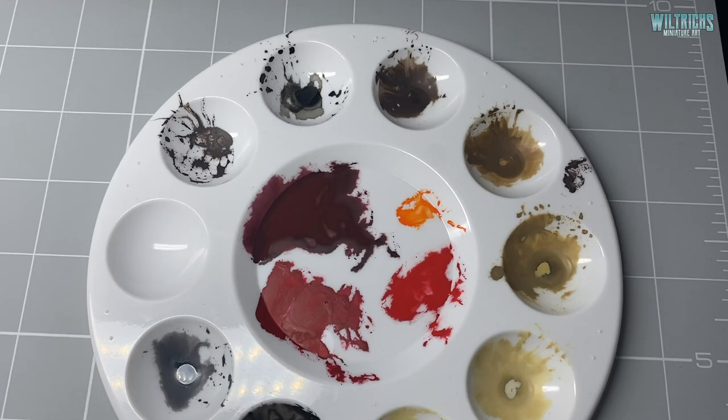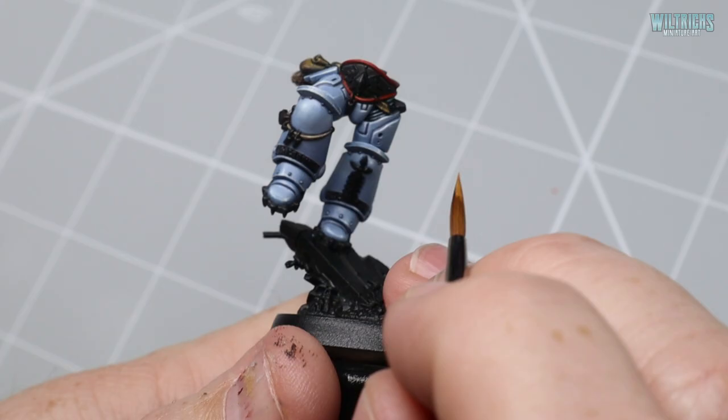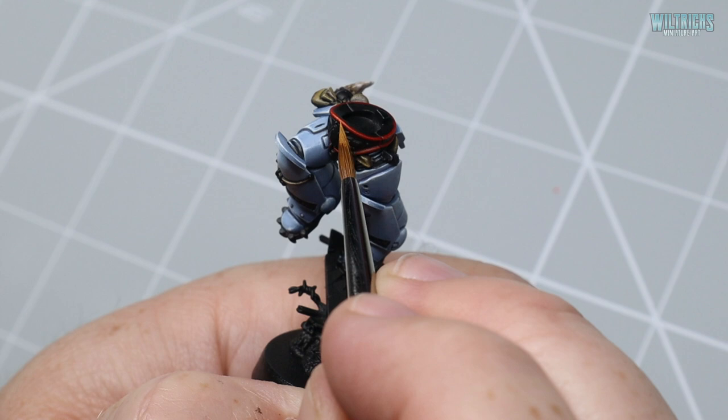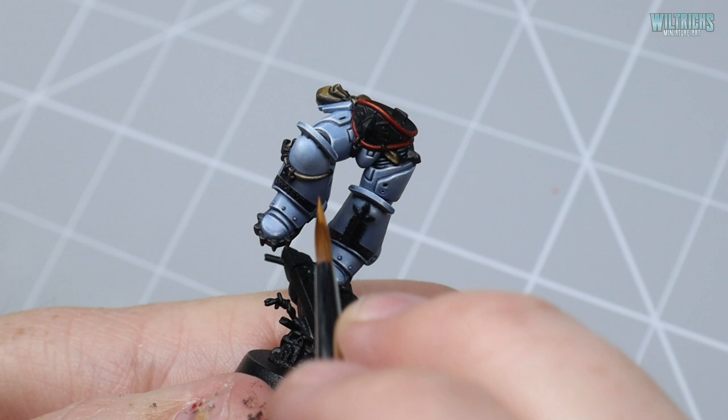And then what we'll do is we'll take some Tau Light Ochre. I like highlighting with Tau Light Ochre. Get a nice highlight on the red without it going pink. And then, very sparingly, like that, again on the bottom.